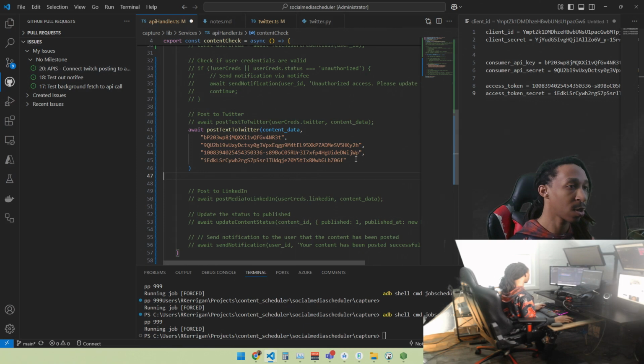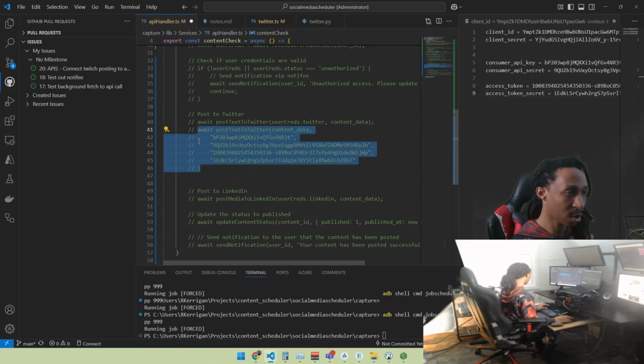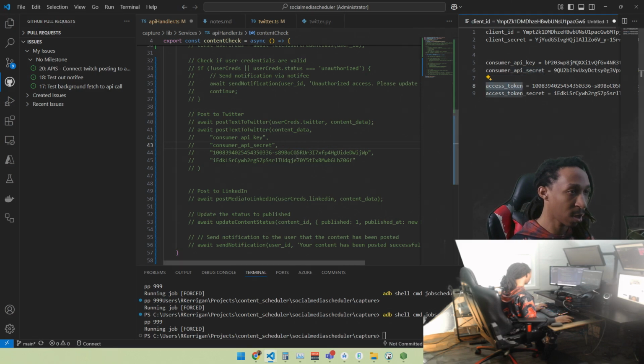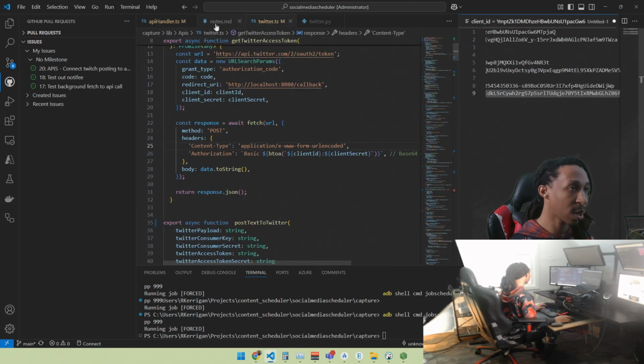So we're gonna get rid of this and say consumer API key, consumer API secret, access token, access token secret. Cool. So now we're pretty much cleared there.